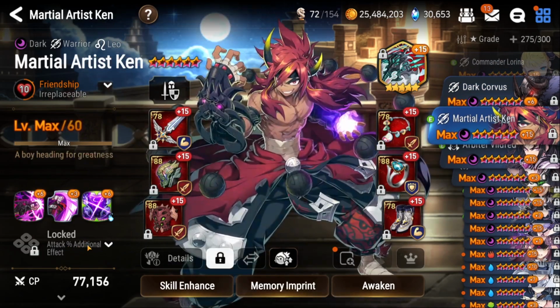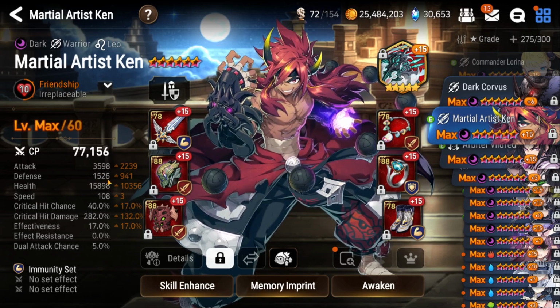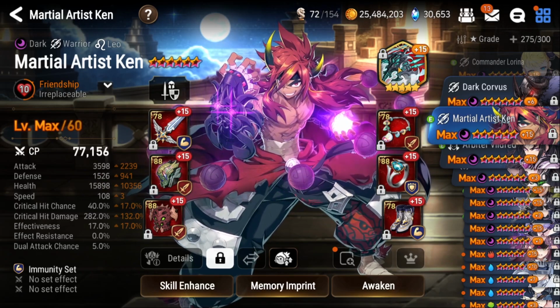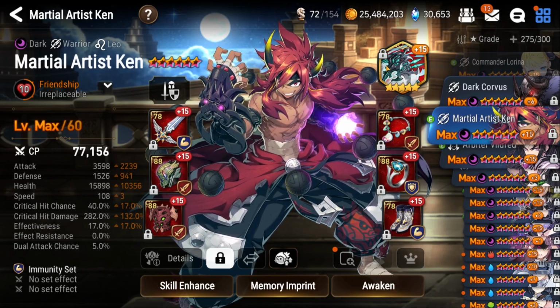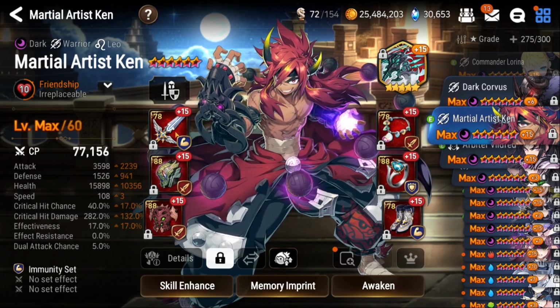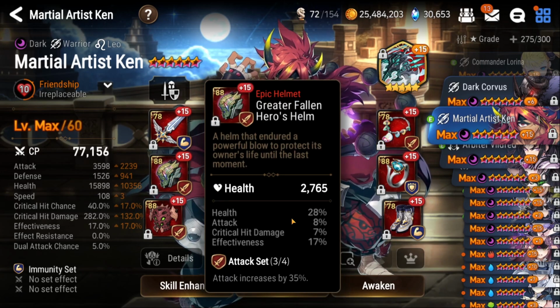Next up we have ML Ken. ML Ken here rocking some bulk, right? 1,500 defense, almost 16k HP. LQC actually stole his Sigrid Scythe, so I had a spare copy here that I just plus 15 and gave him. Otherwise, he'd have 16k HP. But yeah, here we go.